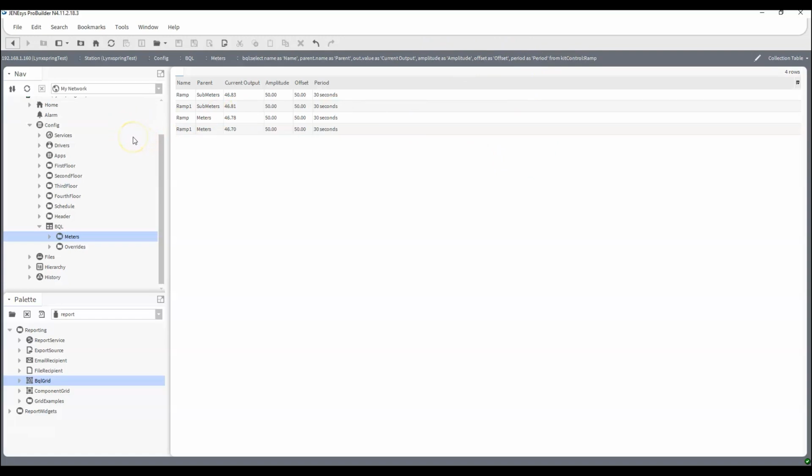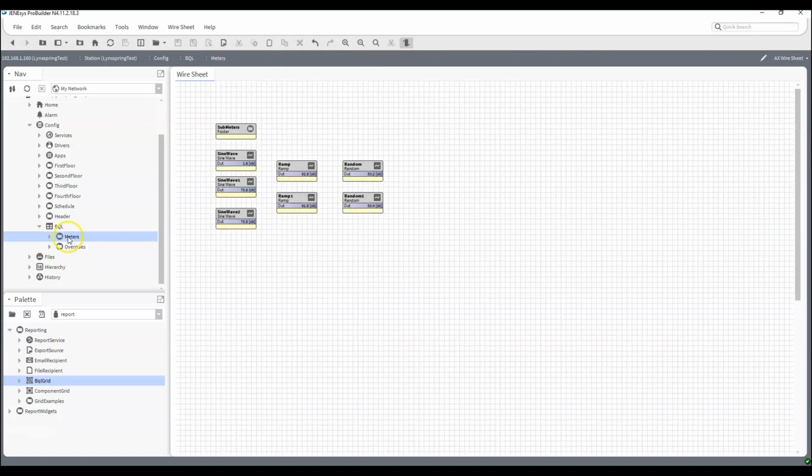So now let's go ahead and go back to our meters. And now let's talk about just using predicates. So here we're going to be looking at things like greater than, less than, or even searching for potential modifications of periods that we're going to be doing within our blocks. Okay, so the first thing is, let's say I want to find any value within my meters, as my sine waves or ramp blocks, that is greater than 75.